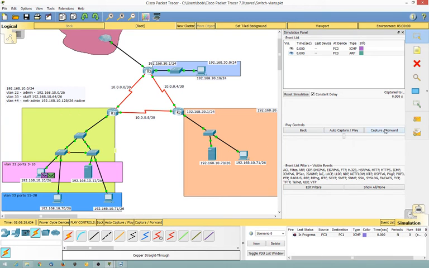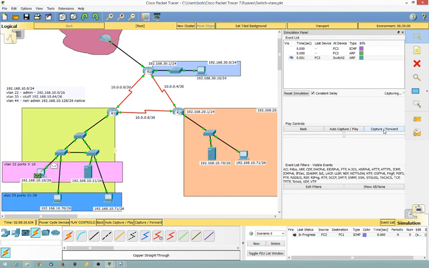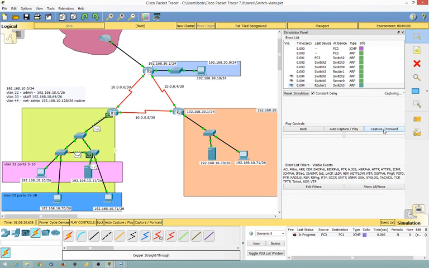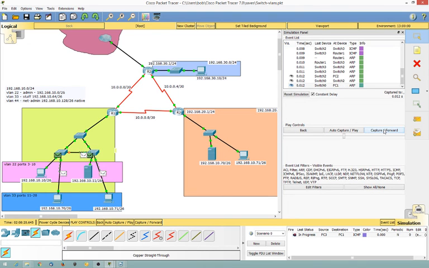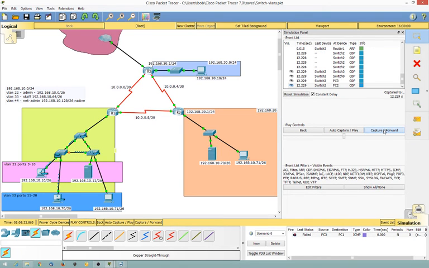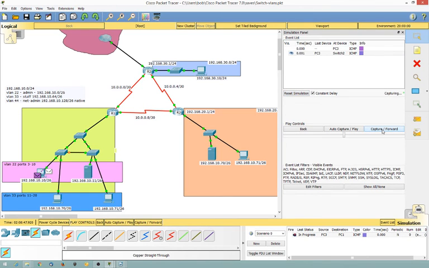And it's going to run ARP all over the place. So remember that's separate broadcast domains. So the ARP at the moment is to find our default gateway. And it's found that, so now we ping our default gateway. Our default gateway needs to find an ARP for the machine we're sending it to, so that ARP comes back and CDP is running. So let's just reset our simulation because ARP is now found across our network, and we'll just get our ICMP running.